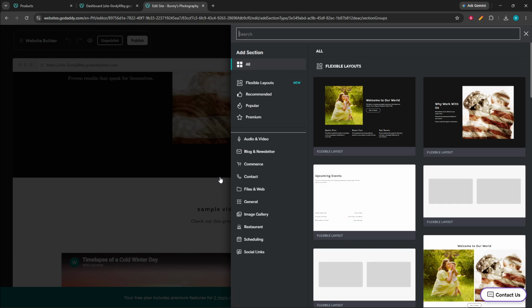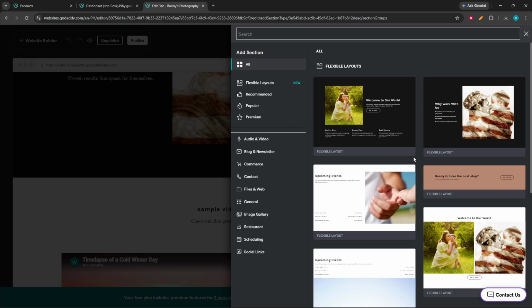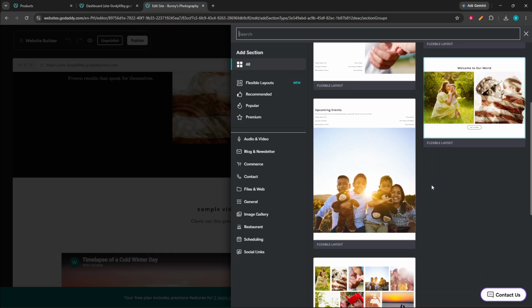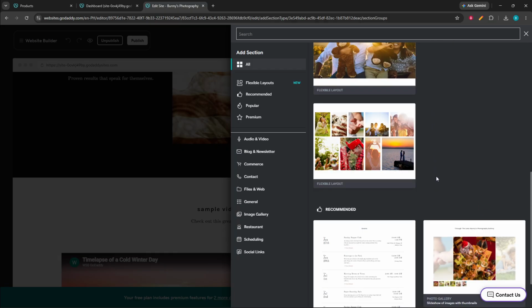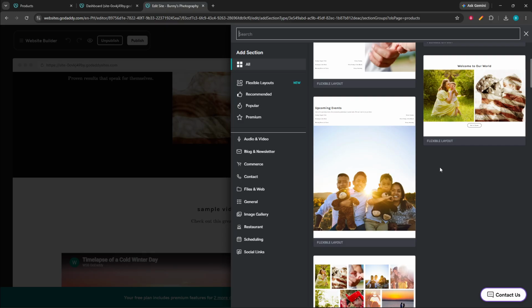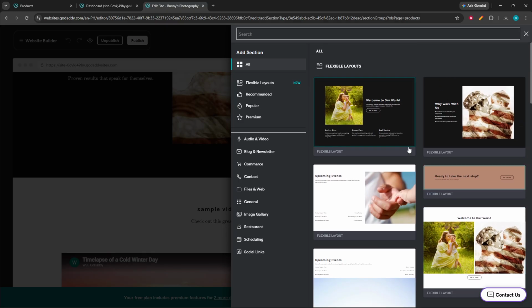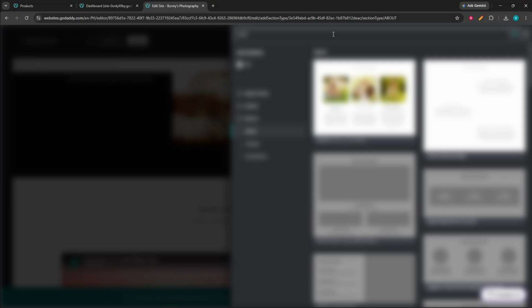This will open the section library, where you can choose from different types of page layouts. Look through the available section categories. You can check areas like content, features, or any other category that includes multi-column designs. Your goal here is to find a layout that clearly shows 3 separate columns. Once you find one that fits your page design, click Add to insert that section onto the page.